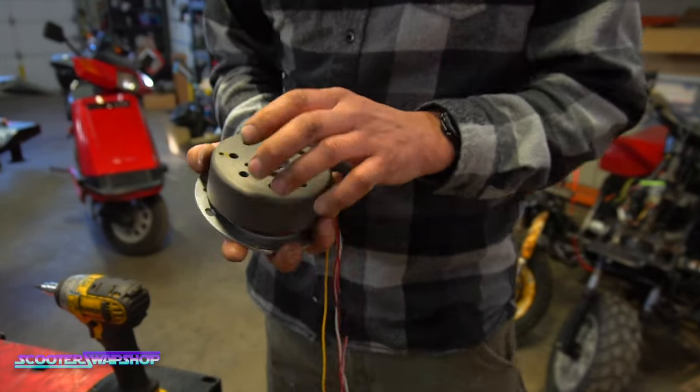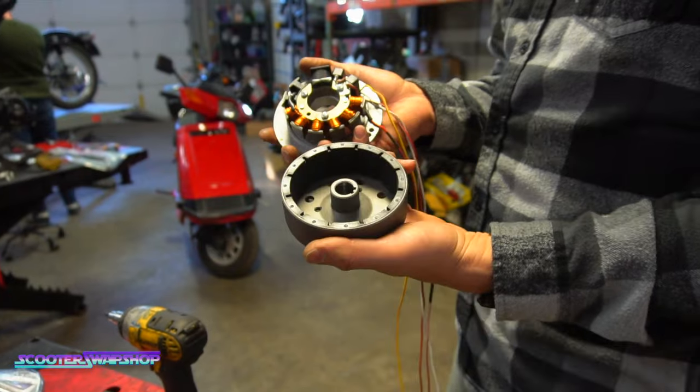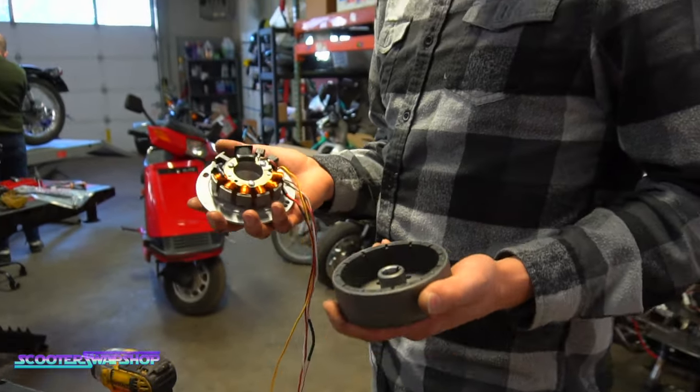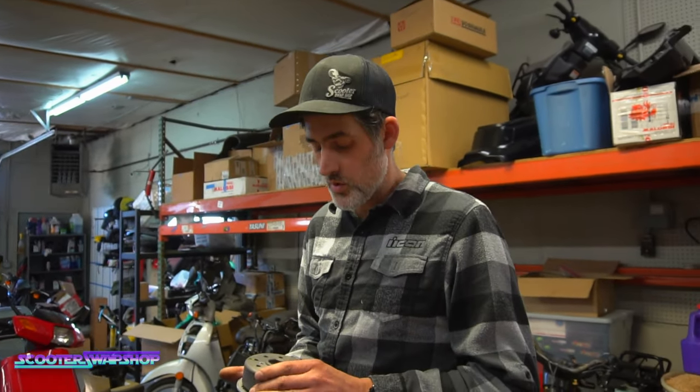And then you've got your flywheel, which has your two keyways here. What we found is this thing was so far advanced and there was no way to bring it back to the timing where it should be. Surprised it didn't blow a hole in the piston. We stopped before it got super hot.